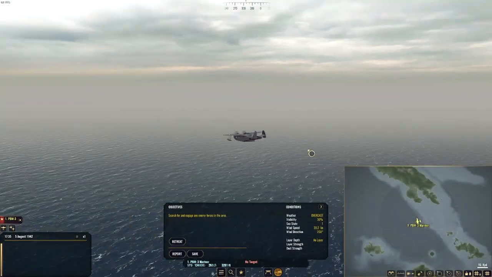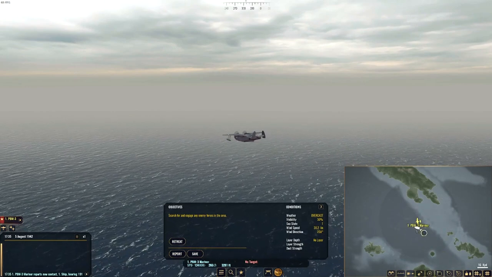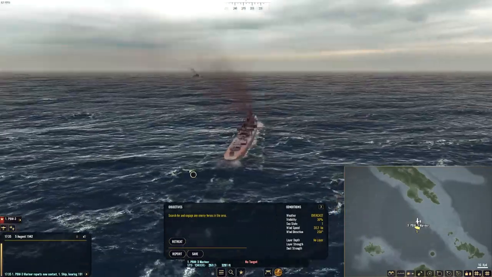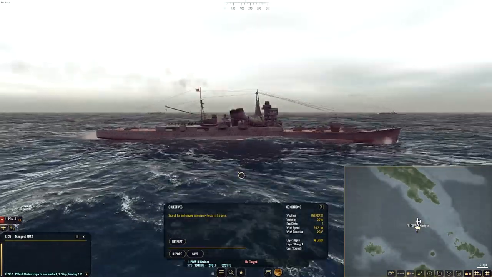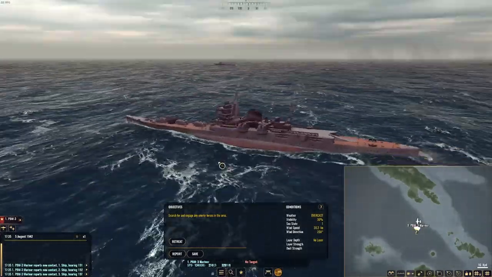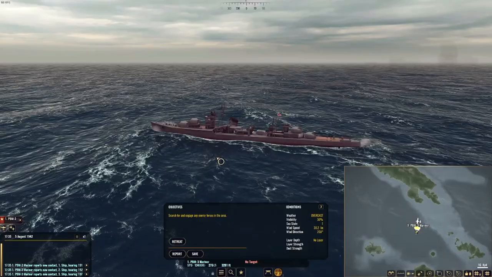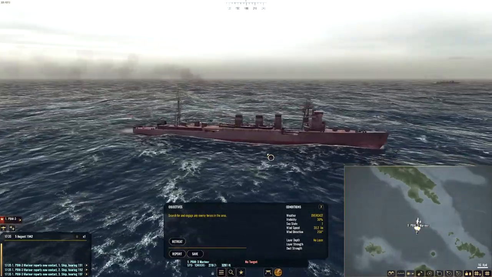Mariner has spotted some sort of task force, kind of in between where Guadalcanal is. Something spotted here. It's like a Kako type heavy cruiser. Japanese destroyer. Japanese light cruiser.